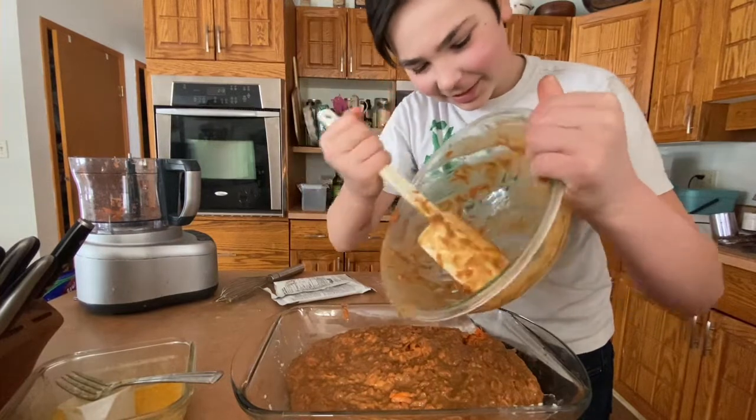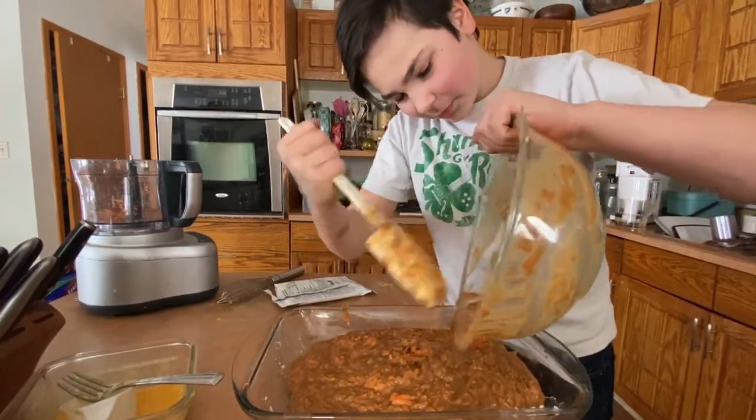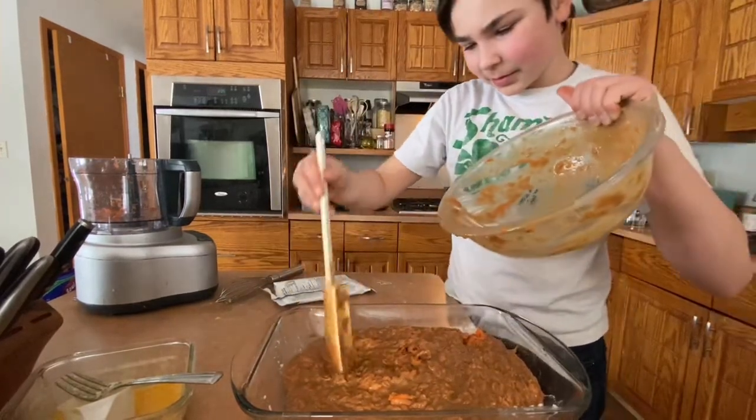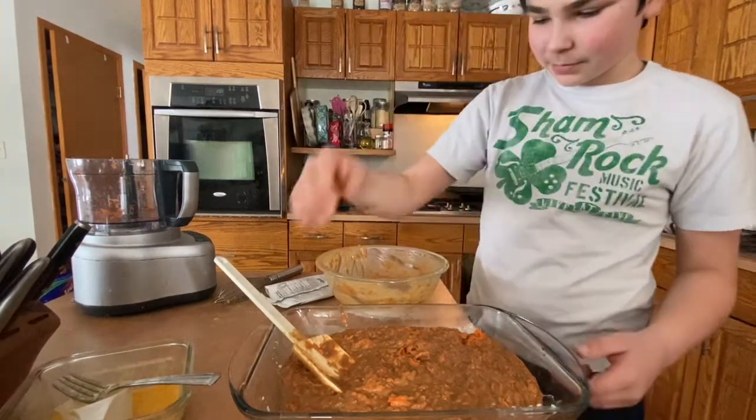Got all over my arm. Did you? Yeah. I guess the don't make a mess only applied to the stirring, not the pouring, hey? Yep. Is that kid logic? I think so. Let's see your arm. That's so bad.